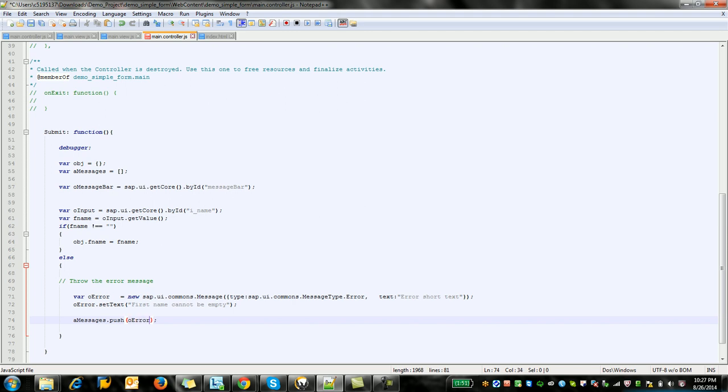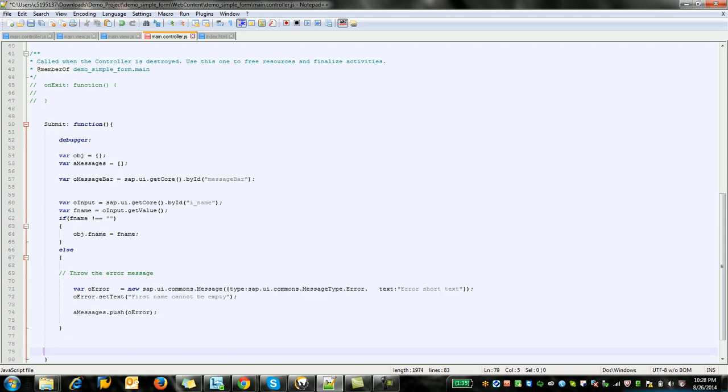So to append to the internal table we use the keyword append, right? Likewise, to insert a record inside the array we use the keyword push. So array dot push, and whatever value I am inserting. Okay, I have inserted one record now. I will use this message bar to display the message.